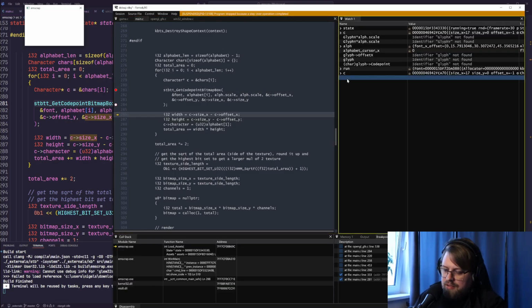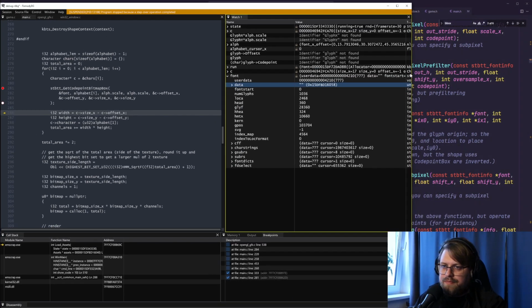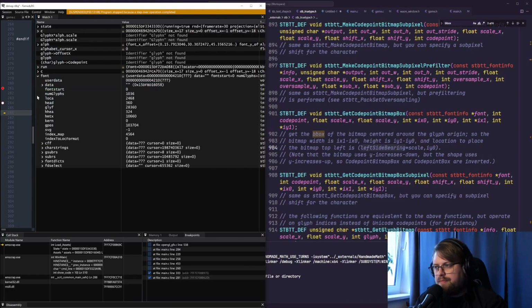We get font. This has the info. Left side bearing.